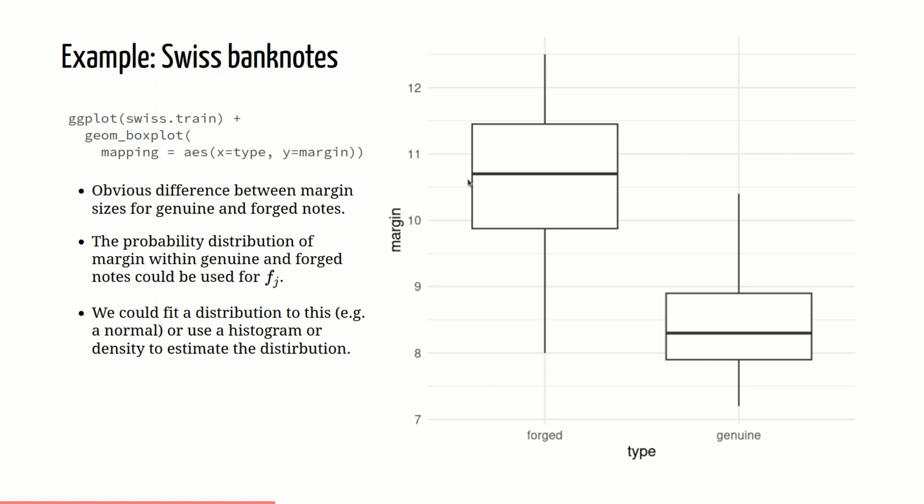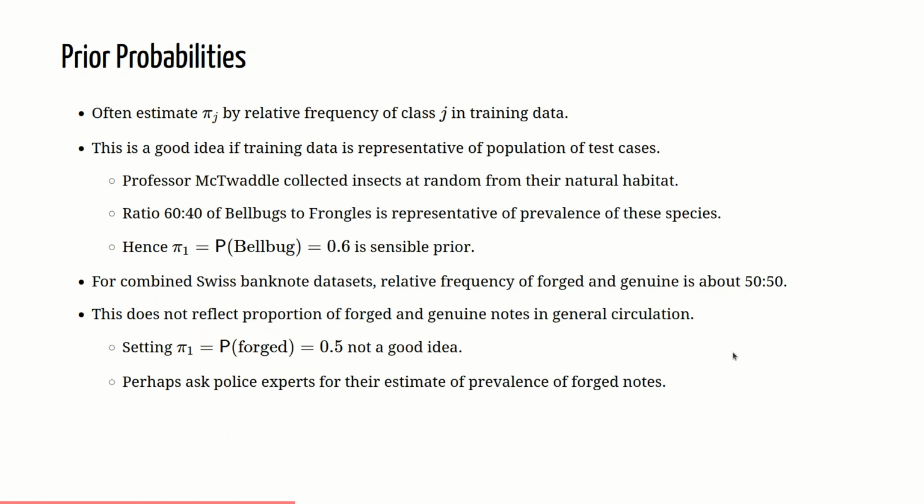And so what that's going to do is it's going to mean that a bunch of forged notes are going to be incorrectly assigned genuine, but we know that forged notes are super rare anyway, right? So there's only a few of them. And so if we get a half of a few wrong, that's a small proportion of wrong compared to the genuine notes, of which there's overwhelming numbers, and we're going to get almost all of them right. So overall, we'll do way better.